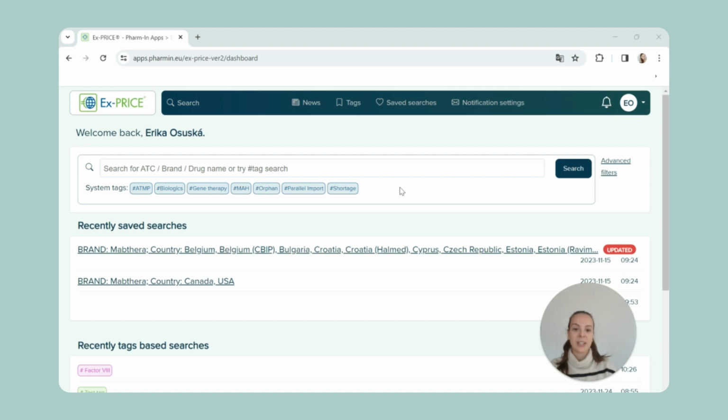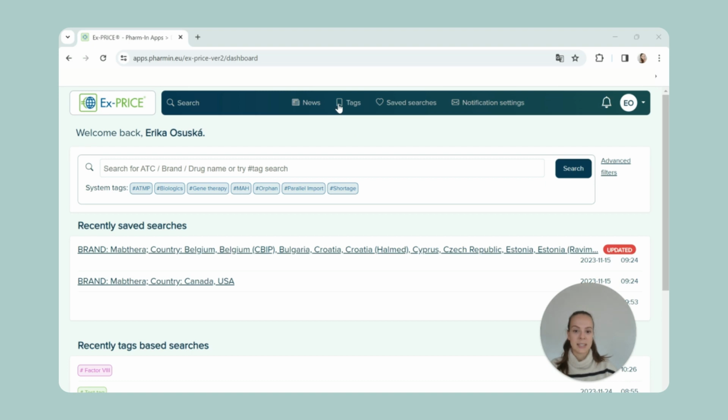However, you can create your own tags, for example, tags for drugs in your portfolio or for specific drugs intended for a particular diagnosis, or perhaps for niche drugs you are interested in. Let's create a cluster for frequently unavailable drugs from the group of antihemophilic factor 8. First, we have to create a new tag.